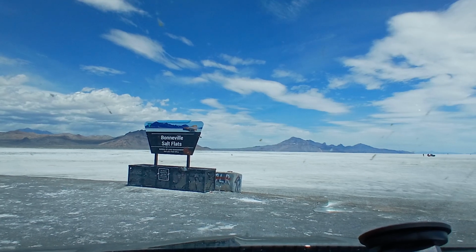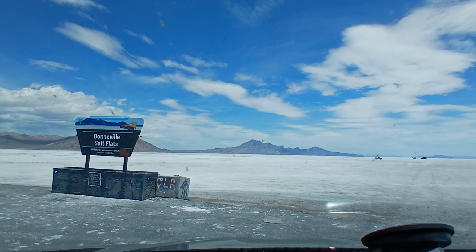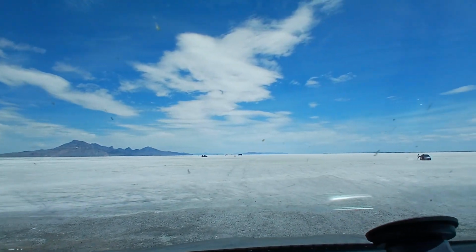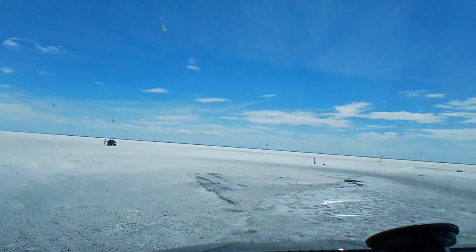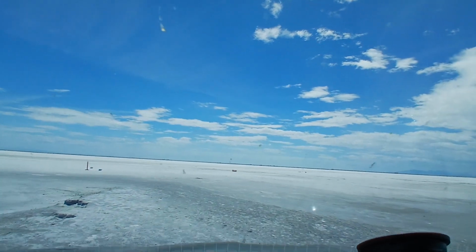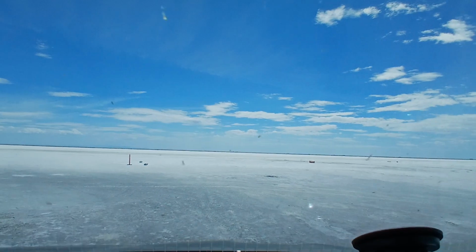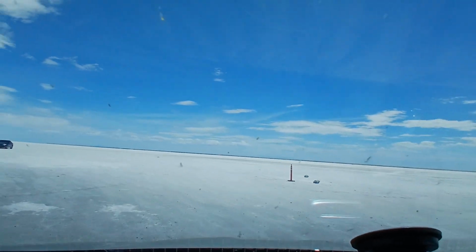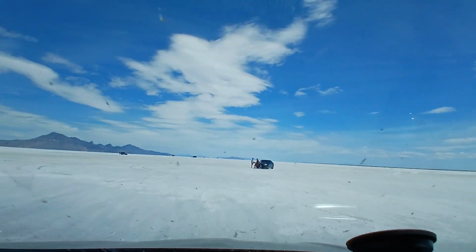The sign says Bonneville Salt Flats. Do not drive on when wet. Now it's a perfectly dry day today, so the opportunity exists, which doesn't exist very often, to parallel the highway, but on the saltway. So obviously you don't head towards the highway, but you head down through the salt.